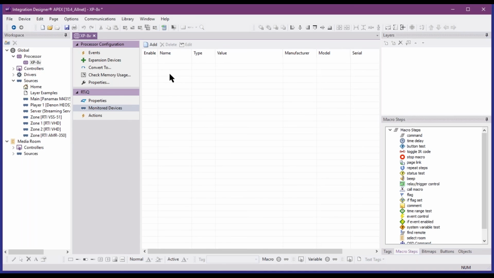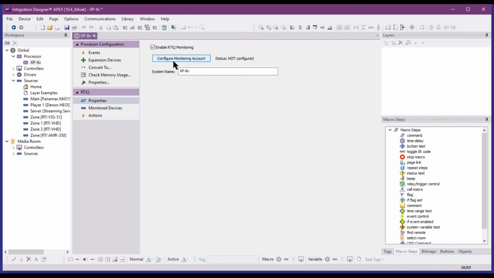Okay, and then the other question is, this web-based thing, is it a dashboard where the dealer has visibility to multiple properties at the same time, or does the dealer have to copy himself on each of these notifications? As soon as you add the system file or you go into the RTIQ, you enable it and download to the processor, it'll automatically be added to the web interface. The web interface will list every single system, and then the notifications are set up for each one.